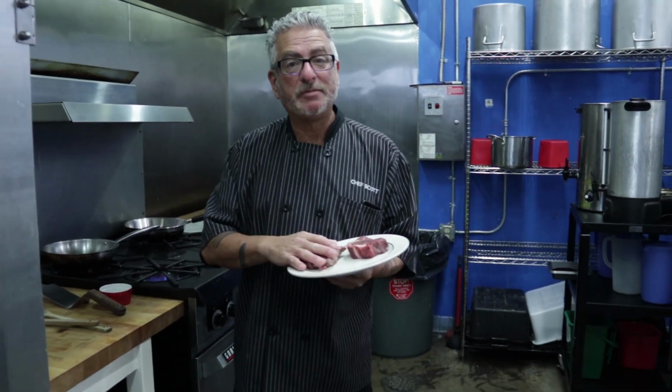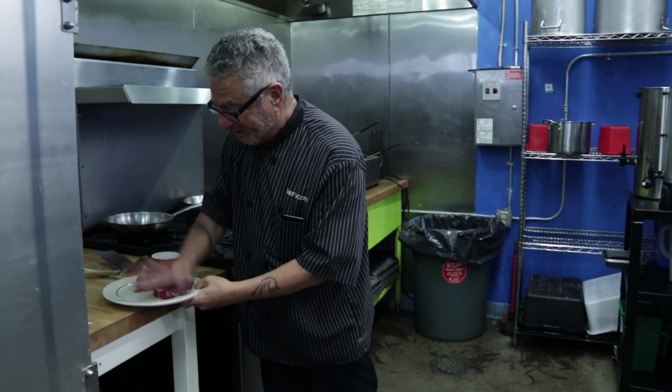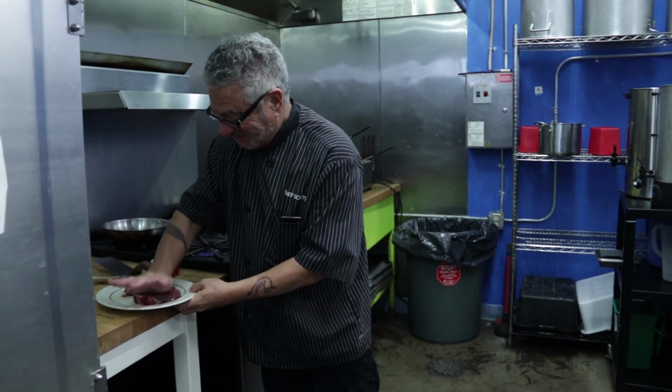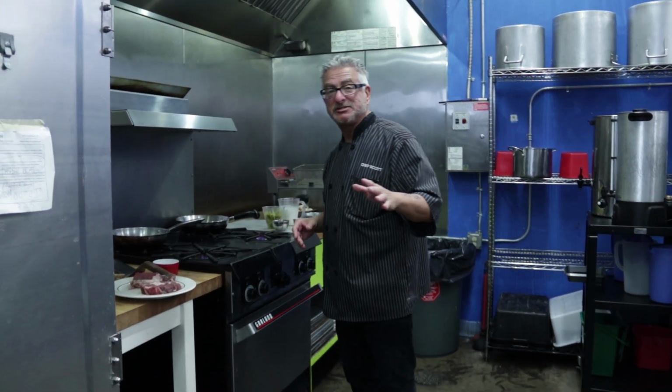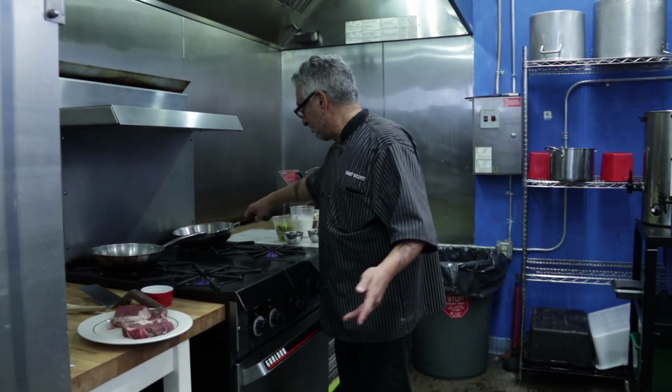So I'm taking my filet mignon, and the first thing I'm going to do is I'm just going to flatten it a little bit with the heel of my hand. Next, we're going to make the sauce. The sauce is the secret. I mean, cooking filet mignon is easy. It's a hard steak to screw up.